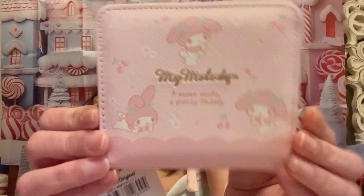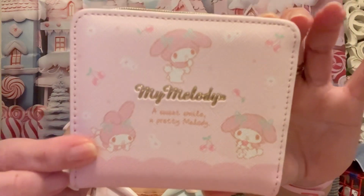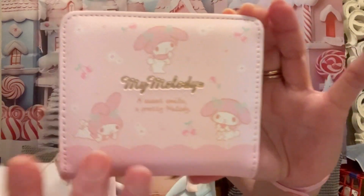And last one for this box is, see, it's nothing. I got this My Melody wallet. Oh my gosh. Thank you. See that? It's so cute. It's so pretty. When you open it, this is the coin pouch. And when you open it, it has a card organizer. Then this is where you're gonna put your cash. What I'm worrying about this thing is that if it gets dirty, you won't be able to clean it. But still, you have to be careful with this and how to use it so it won't get dirty that much. And it's pretty. I love it. I love My Melody. Yeah, definitely.